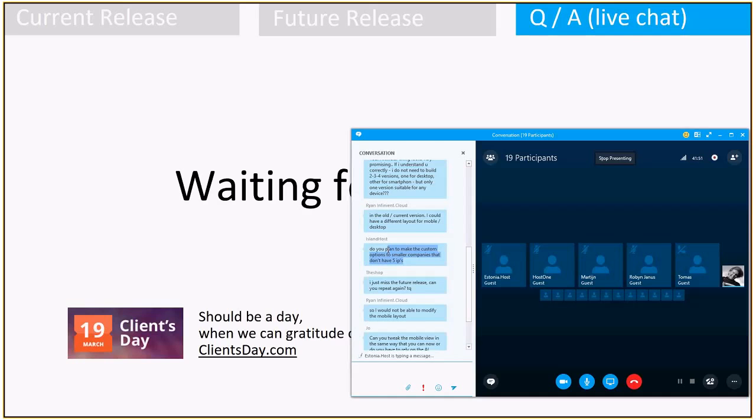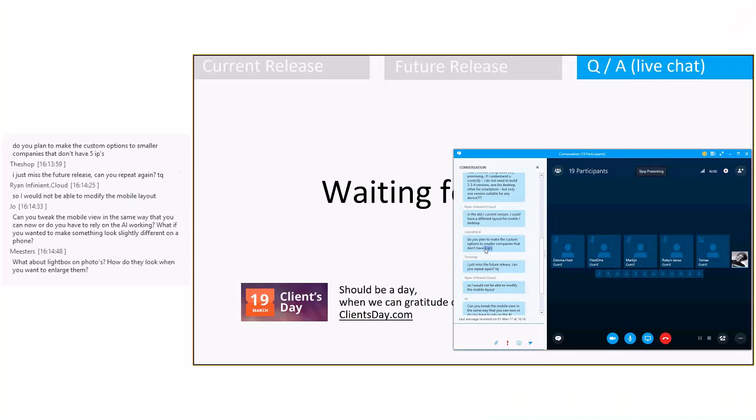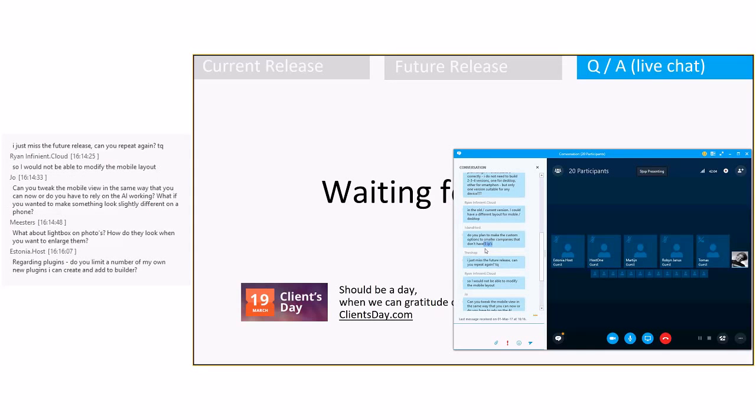We don't plan to make it for companies who have less than 5 IPs, but if you would like to start, we can help you with that. Just inform us and we will help you at the beginning. But we will have more and more features. All of them will be from 5 IP addresses. So the future release will be this artificial intelligence.